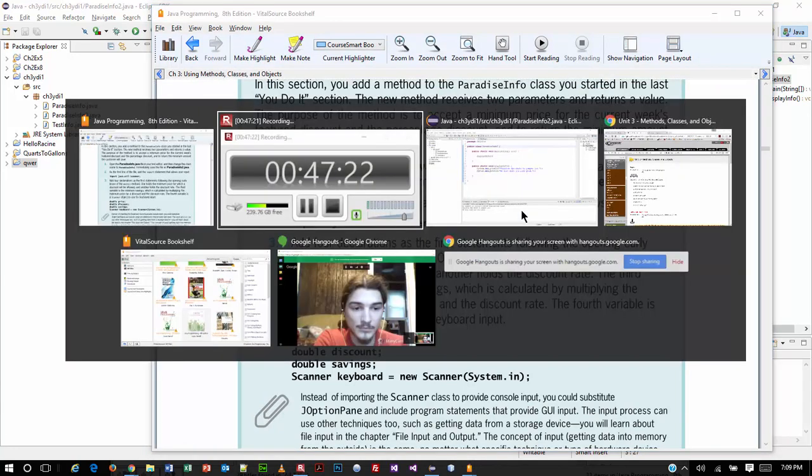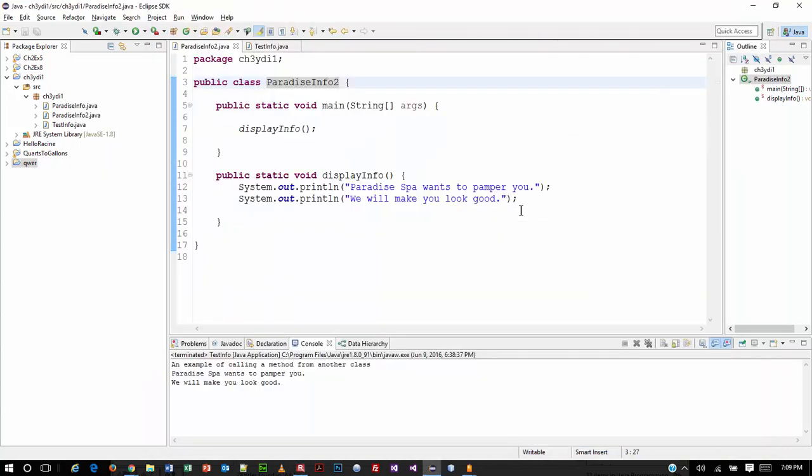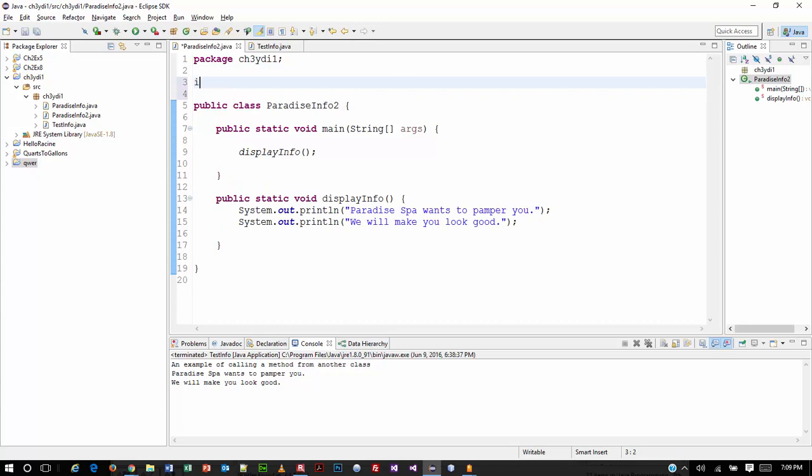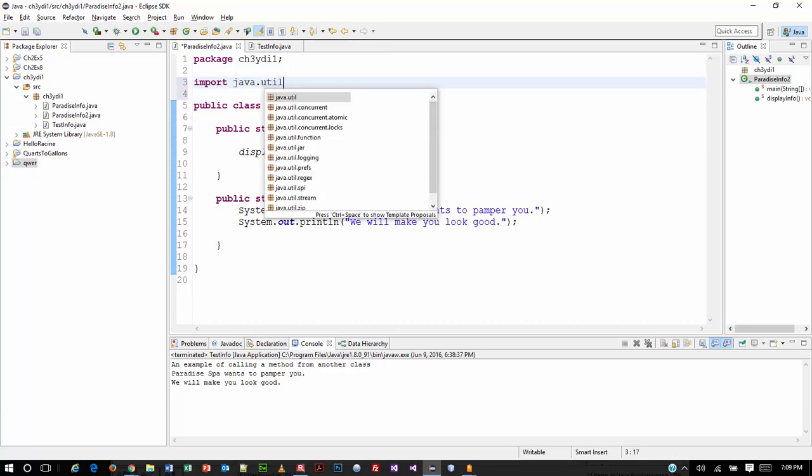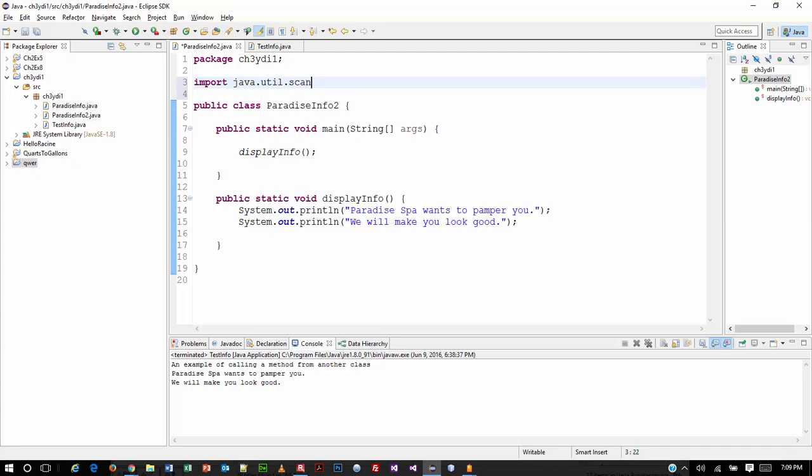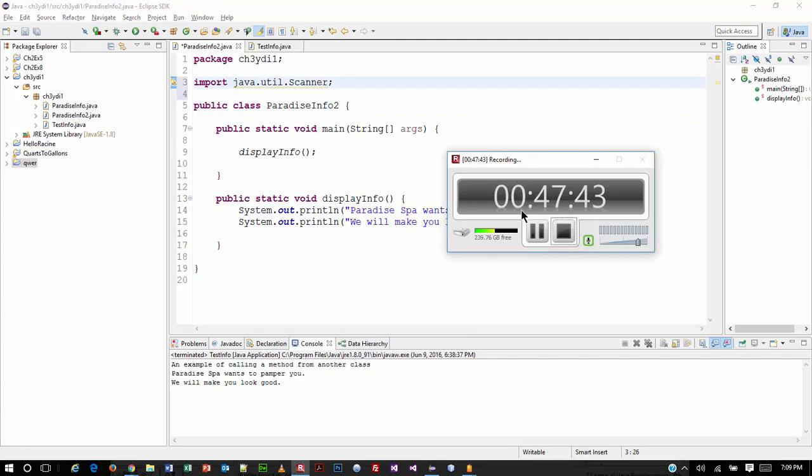Import java.util.Scanner. And that's going to go right up here. Except Scanner's got to be capital. All right, and it's recognizing it's not being used yet. That's what we're seeing here.